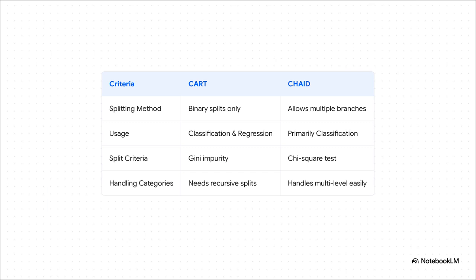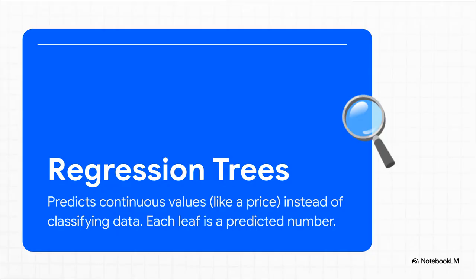You've got CART, which is probably the most common. It likes to keep things simple, sticking to yes or no questions, which creates those binary 2-branch splits using the Gini score we just talked about. Then you've got CHAID. It's a little different. It can ask more complex questions that result in multiple branches at once, kind of like that age group split we saw earlier. And it's not just for yes or no type questions.